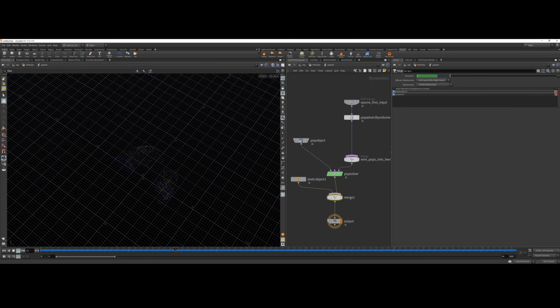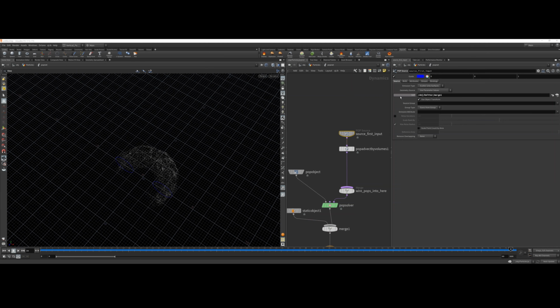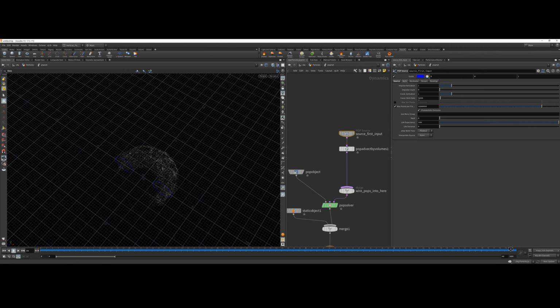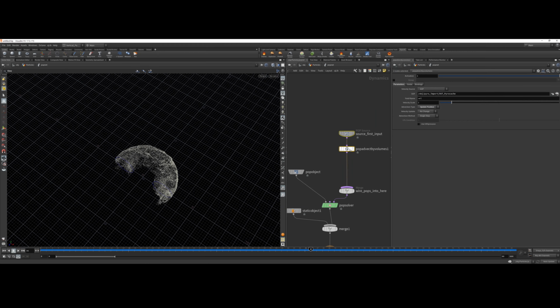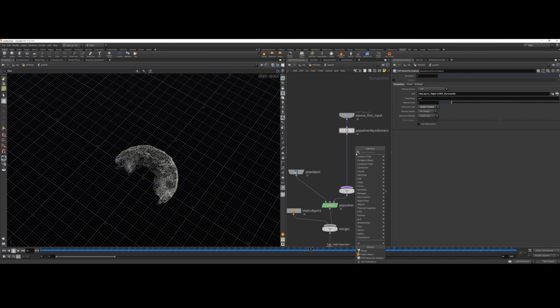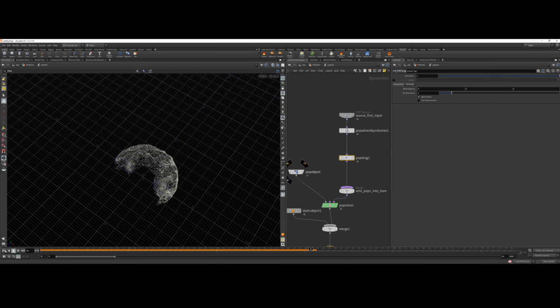Okay, cool. Now we can feed in a bit more particles. Let's go to the burst, and here let's say 50,000. Let's check. Yeah, it looks good. So you can add any forces you want, like, I don't know, pop drag maybe. Yeah, let's just try pop drag. Let's just say we have really dense air.